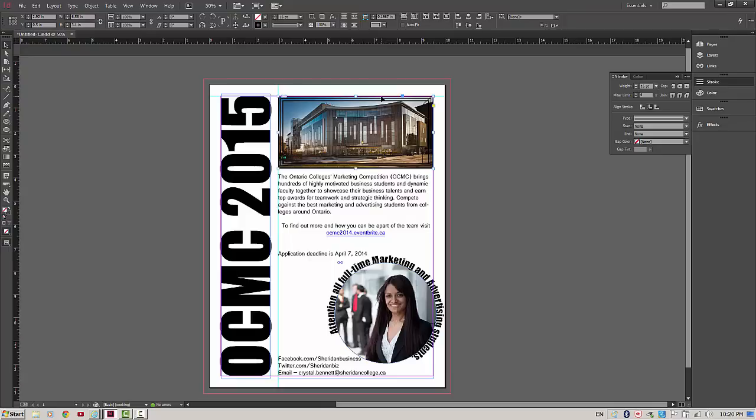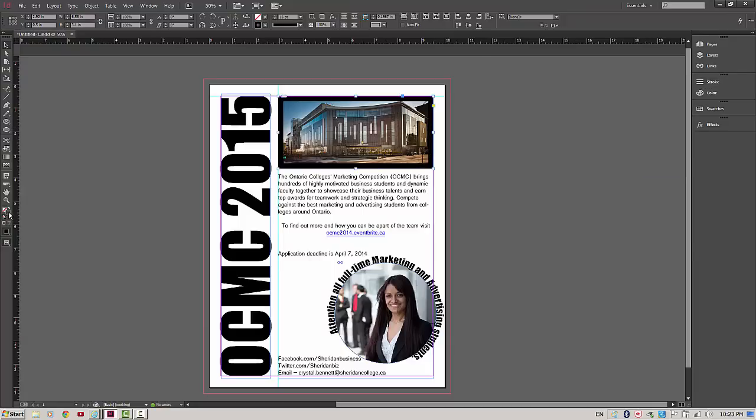One thing I would caution you on is that whatever you do to one image, you really do want to be consistent across the board with all of your images. Otherwise, it ends up looking very amateurish and can be a little bit overwhelming. In this case, I'm just going to stick to the solid type to demonstrate.